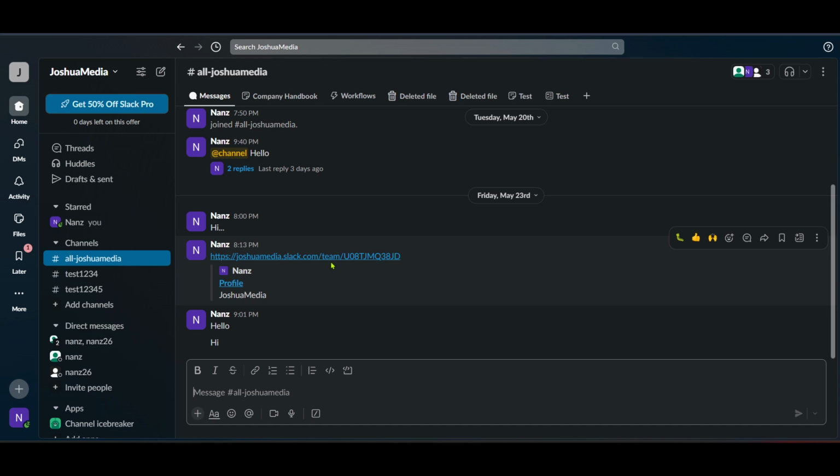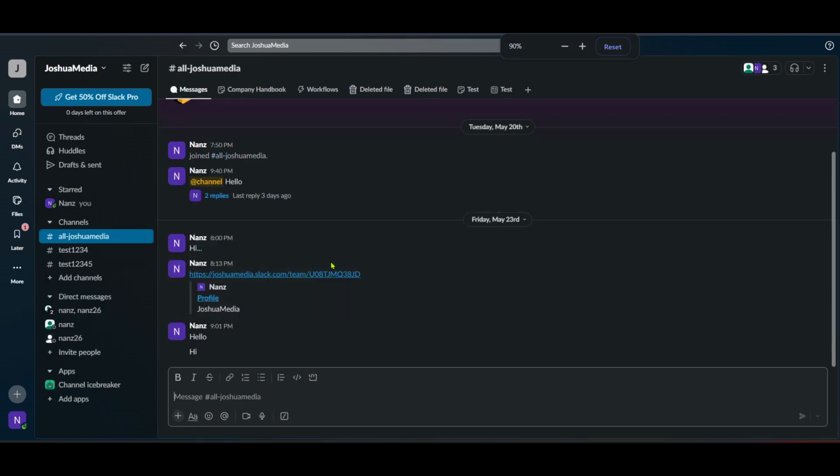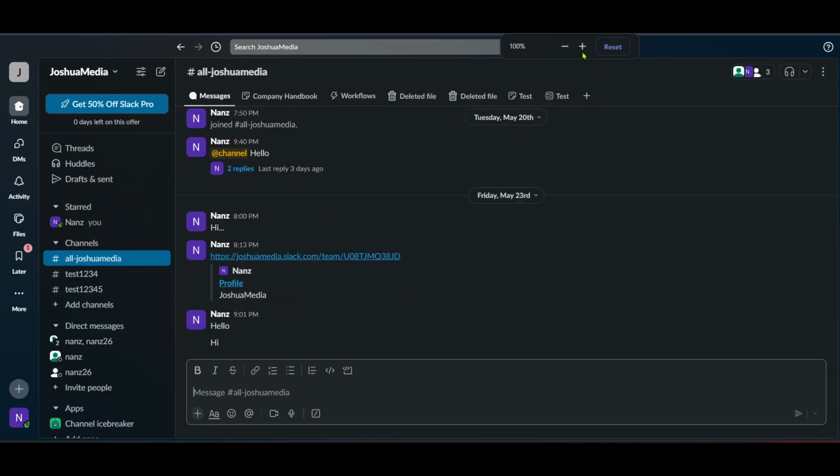Simply press Ctrl and the minus sign at the same time on your keyboard. Each time you press these two keys together, the content on your Slack screen will shrink in size, offering a broader view of your workspace. You might need to tap them a few times until you reach a comfortable viewing size. This little technique is especially useful if you're working on a larger monitor or if you prefer seeing more channels and messages at once. And there you have it, you've successfully zoomed out in Slack.